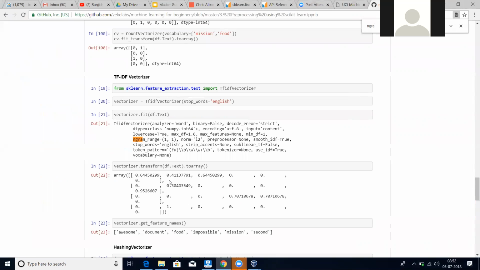So when you have a collection of documents, just take an example of Wikipedia documents. Suppose you have Wikipedia pages.